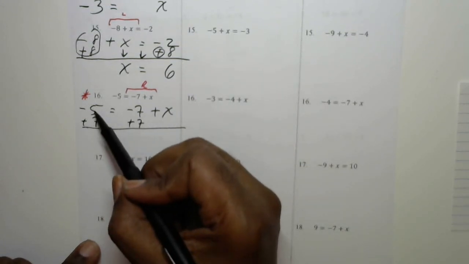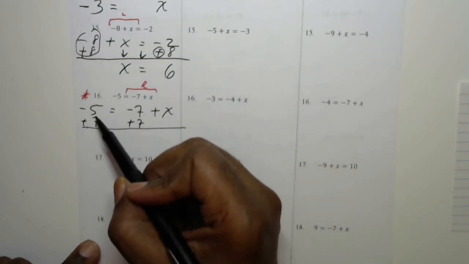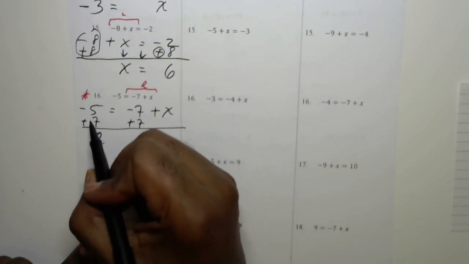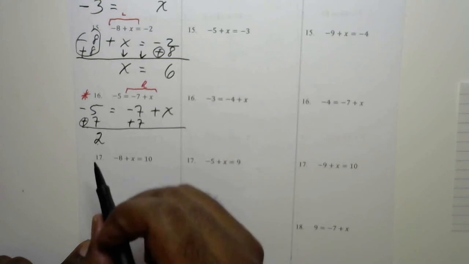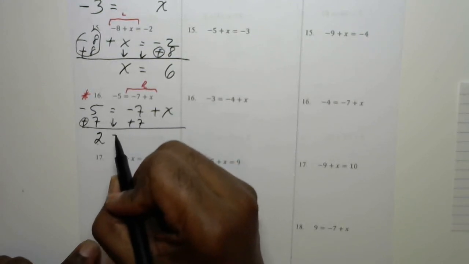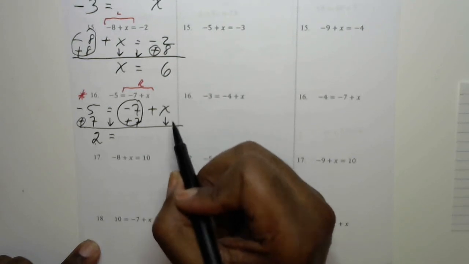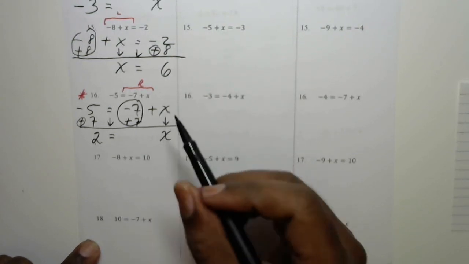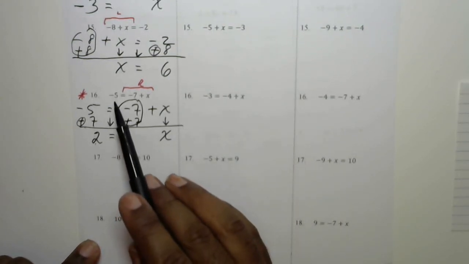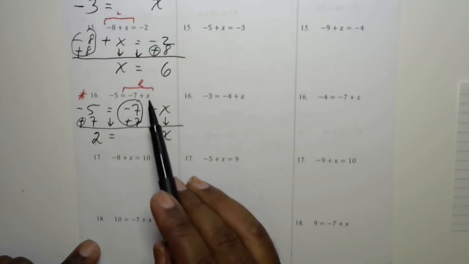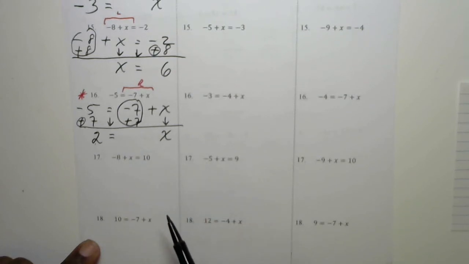So these two combined, these are different signs, so they're going to subtract. So 5 away from 7 leaves 2. The bigger sign wins, which is on the 7, which is a positive, so that's a positive 2. The equal sign comes down. These two become 0, and then the x comes down. So x is the number 2. So negative 5 equals negative 7 plus what number? And adding a positive 2 would give you a negative 5.